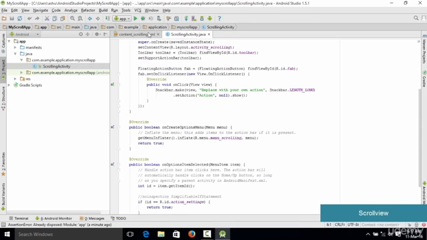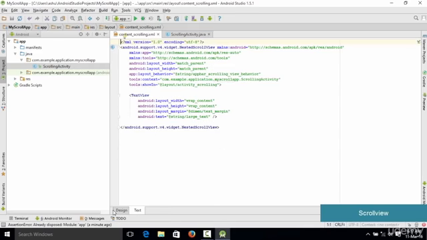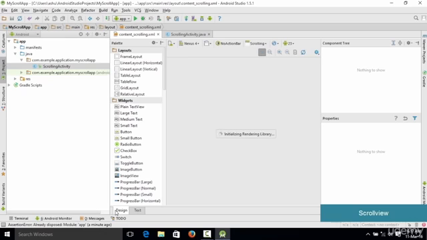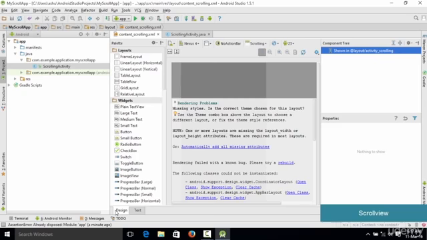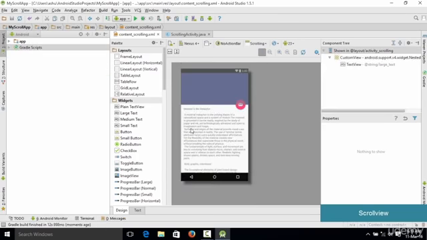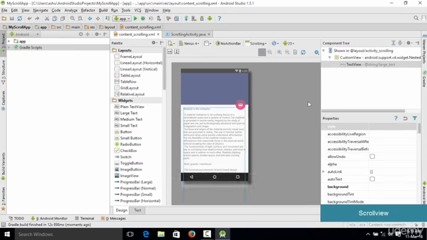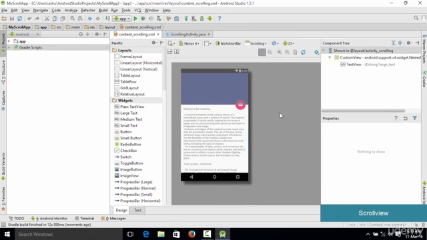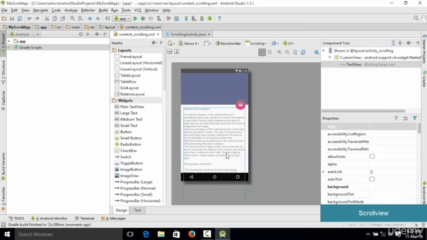So once your project is loaded up, this is what we get. If we switch to the design view, it is going to take a bit to load up the user interface, and I think we have rendering problems here. So basically when I restarted Android Studio, finally I was able to get the scroll view right over here. And if you run this application right now, the scroll view is going to work. They have added a bunch of text here.